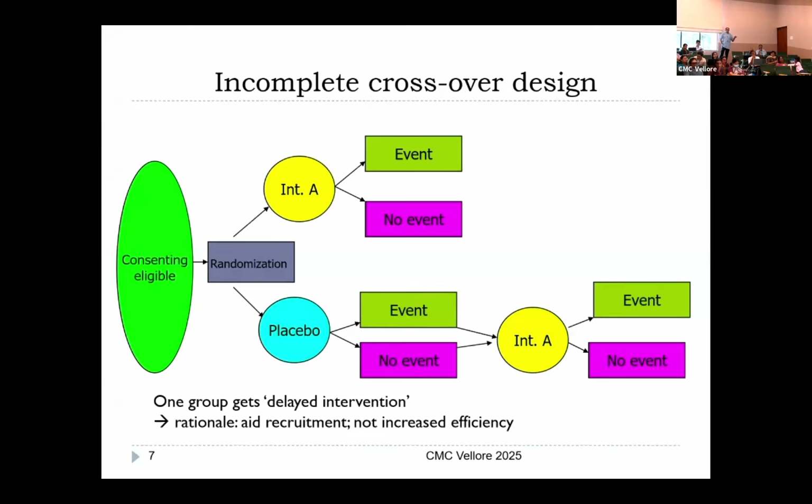Again, it takes a long time because I forgot to put the washout period here. So there should be a washout period as well. And it takes a longer time. You don't get the benefit of the increased sample size on that. So some people do it, some people don't do it.